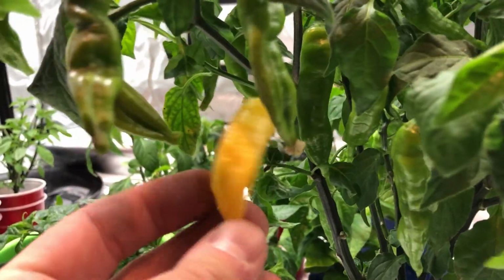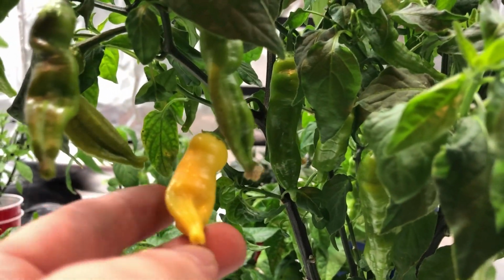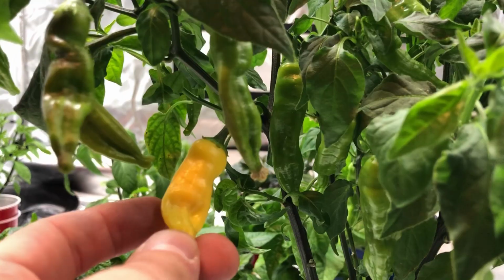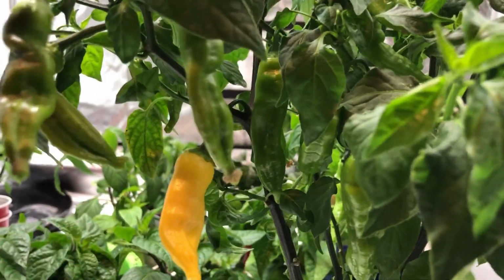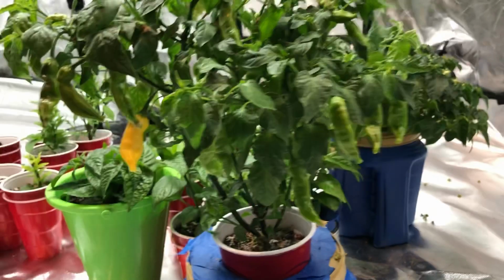So this is an Ahi Lemon Drop, and this is probably going to be my first pod test of the year. I'll probably do a taste test on this in the next week, something like that. But so far, that's the only one that is ripening up. So hopefully we can get some more coming off here pretty soon.